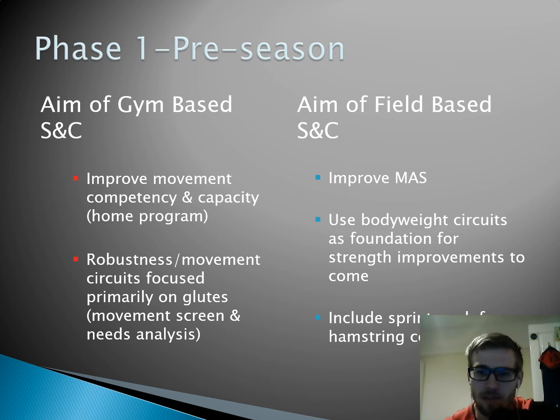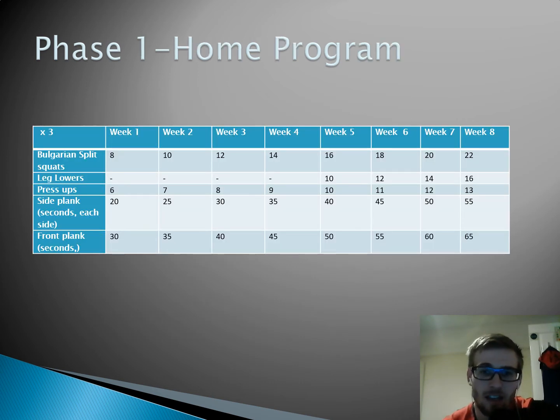So, like I said, this was his pre-season, and we had markers with his maximal aerobic speed. We had assessments of his movement competency in the form of an overhead squat and single leg squats. So again, making sure, if you're saying it's important, did you measure it? Have you improved it? So again, onto that home program that now just makes me cringe. Again, one of those things that works well on paper.